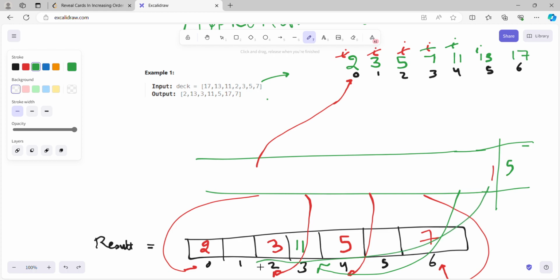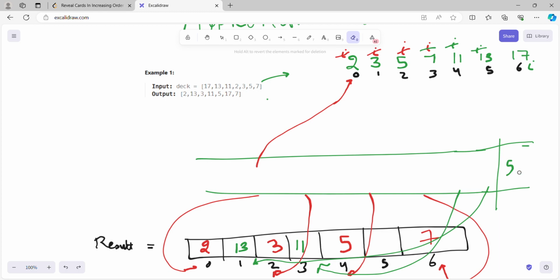Now my queue is saying to fill the value at index 1. So I reach index 1, and my I is at 13, so I have filled 13 here. When I fill 13 here, my I is going to move to the next position, and I have already filled 1 here. Now I am going to remove this 1 from my queue, and 5 I am going to move to the end. So now my queue is going to look like this, only 5 is there.